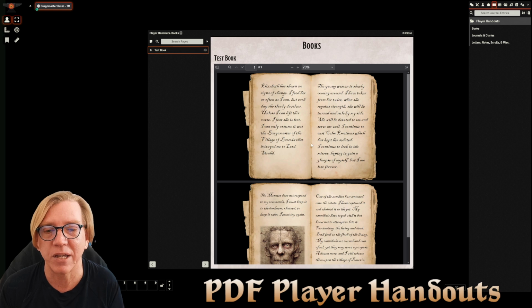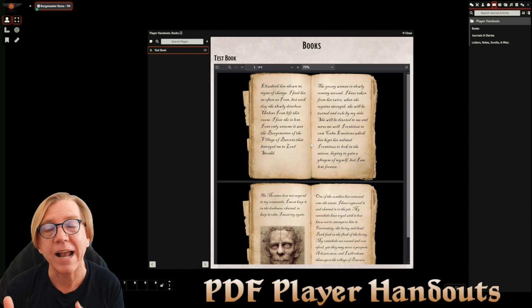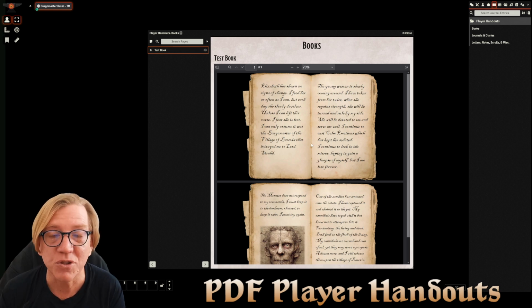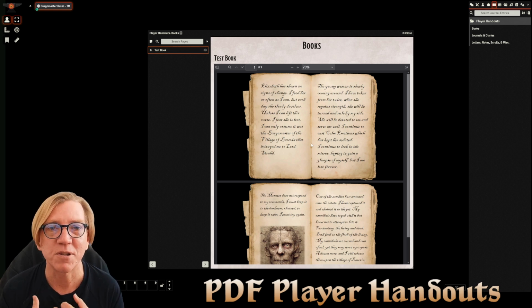And this is a great way. So every time they log in, they can go ahead and check this. Maybe they need to go back and reference, oh, there was a clue in there on the secret entrance. Where was that again? And now they have access to all of that content, or posters. A great way of introducing maps, clues. It's really, really, really fun. It really brings the world alive.